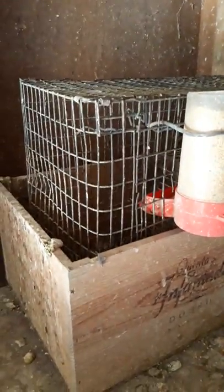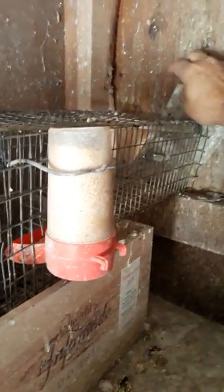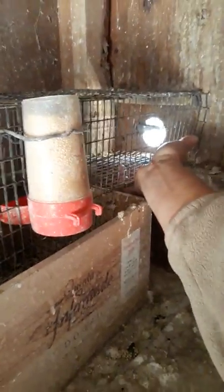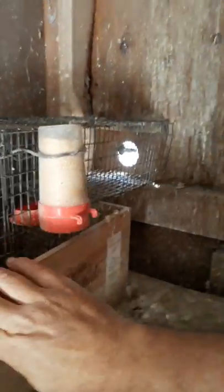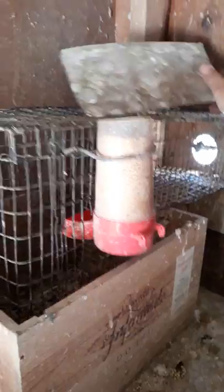All right, so I block off the hole. If I have to clean this, which I do, there's an access door there with the clip. I put this thing in the doorway to prevent them from coming in and coming out. And I put this right here. Now let's go see how many I got trapped. I think originally I had four in there last week. So let's go take a look.